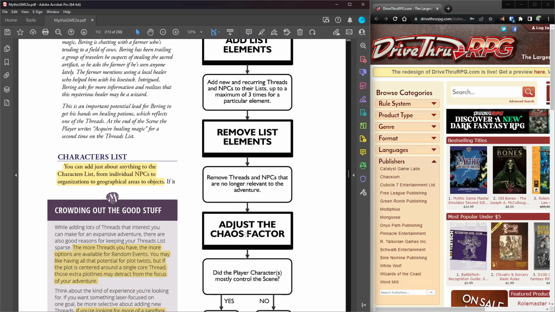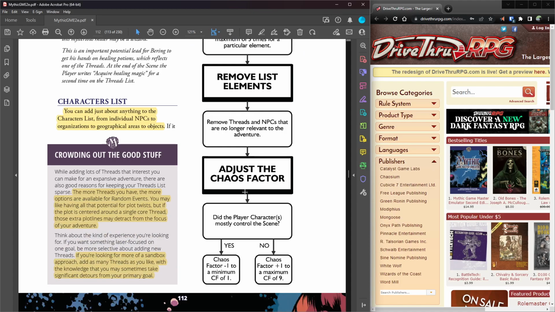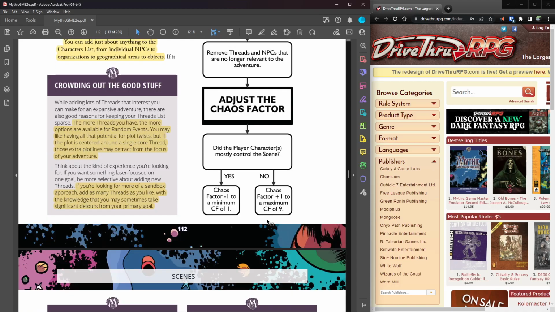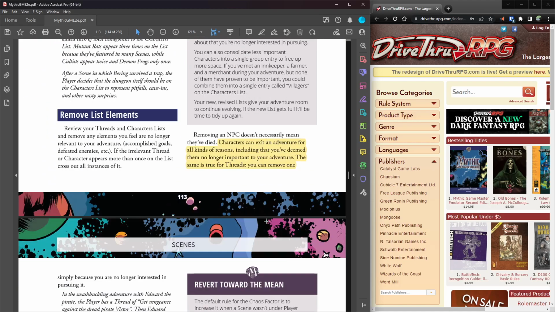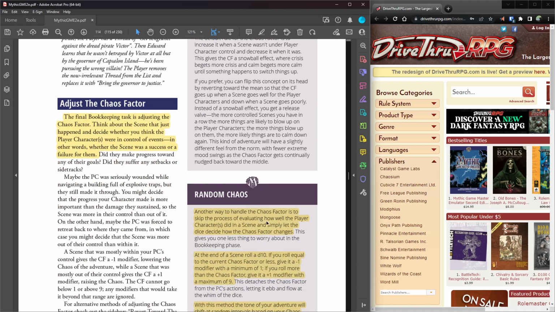Adjust the chaos factor. Is it appropriate to adjust the chaos factor? Were they in control? Did the player character mostly control the scene? Yes. Oh, we'd go down one. The chaos factor goes down one. If they weren't in control, it goes up one. Okay. Cleaning up the lists, removing things that don't apply.